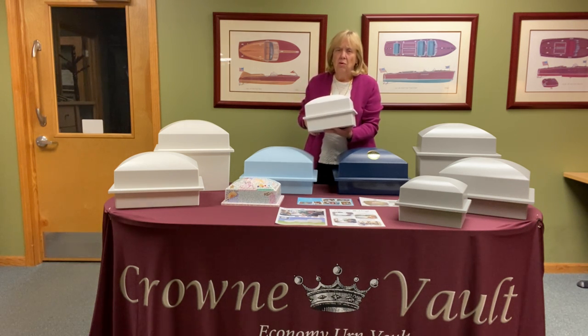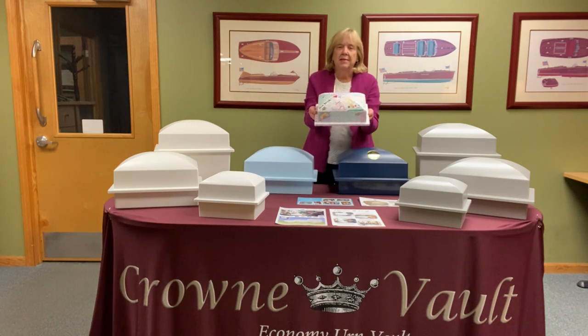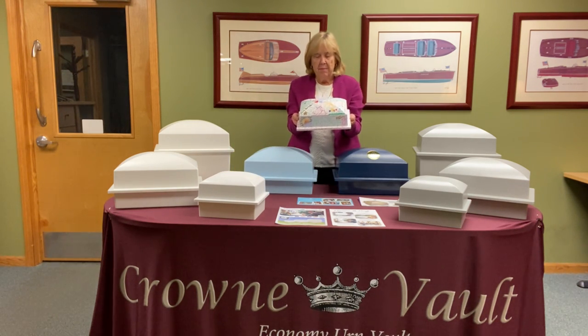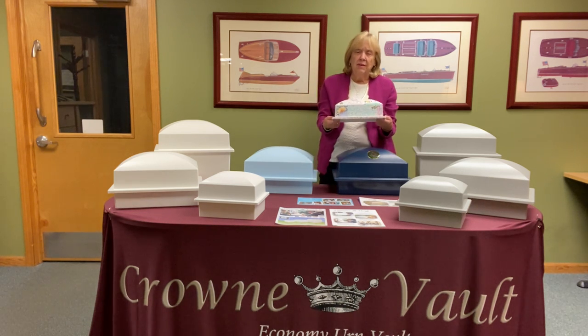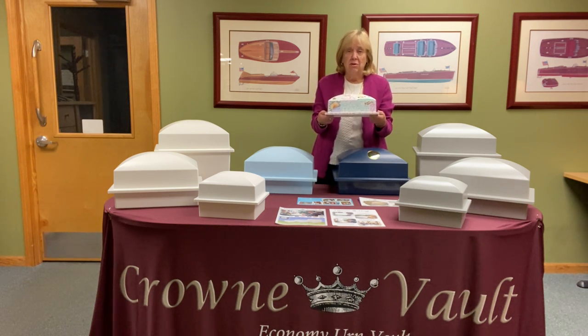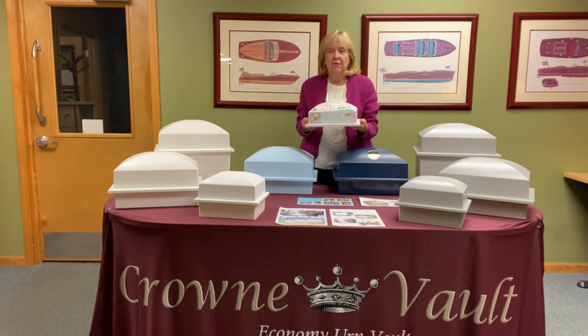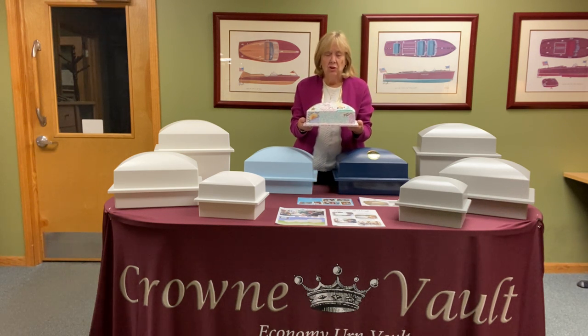These are all low-cost but tested urn vaults. A special feature of our vaults is the ability to personalize them with permanent markers. Often with a cremation service, the feeling of touching or reaching out is missing because families do not usually touch the urn like they might the casket. This personalization aspect allows the family to write last messages — what they always said to grandpa, or what they wish they had said to grandpa.